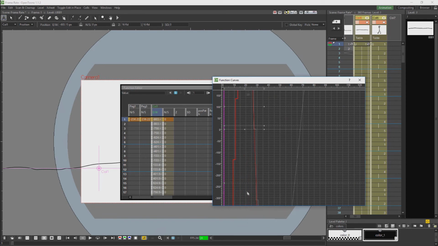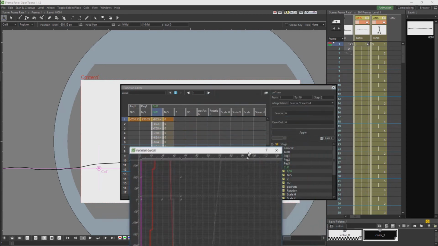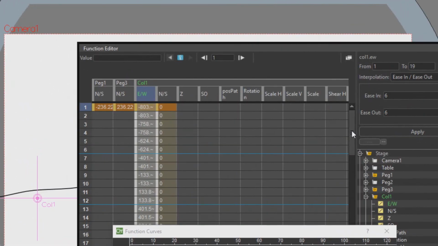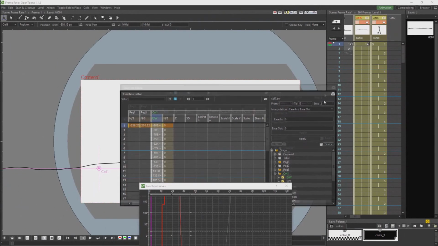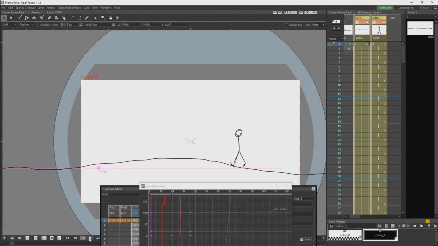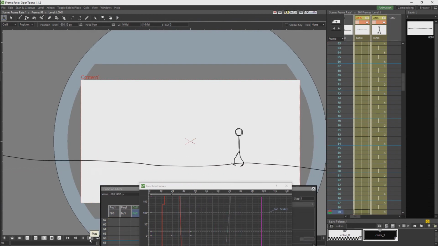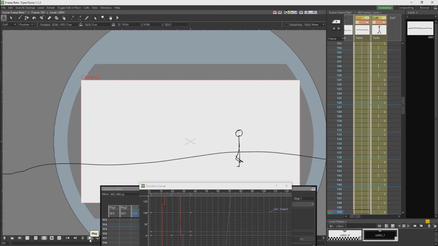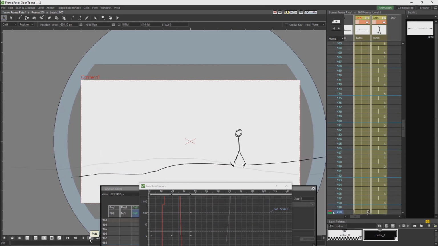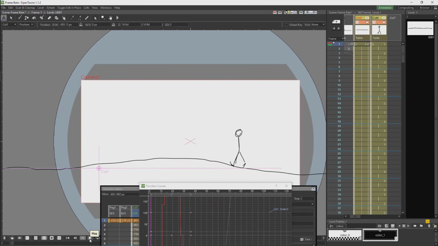So if we were to step that at every 2 frames per second, as you can see in the function editor, it now holds the value for every frame. That could alleviate some of the problem. The problem is that you actually lower the quality of all the animation, and you are trying to find ways to simulate things at a higher frame rate, not at a lower frame rate.